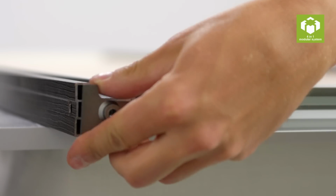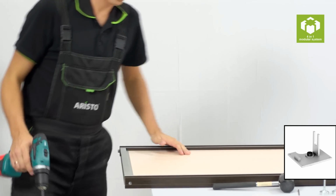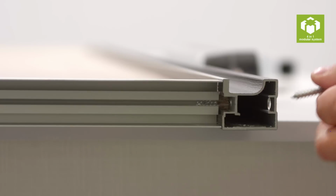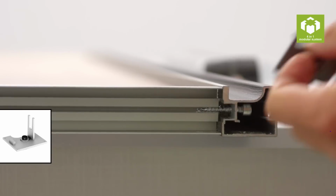Install the base of the adjustable legs into the vertical profile, abutting end, and then fix it with the assembly screws through the adjusting aperture. The effort should not exceed 3.5 newtons per meter. Install the adjustable screws into the base of the legs with their decorative caps on.